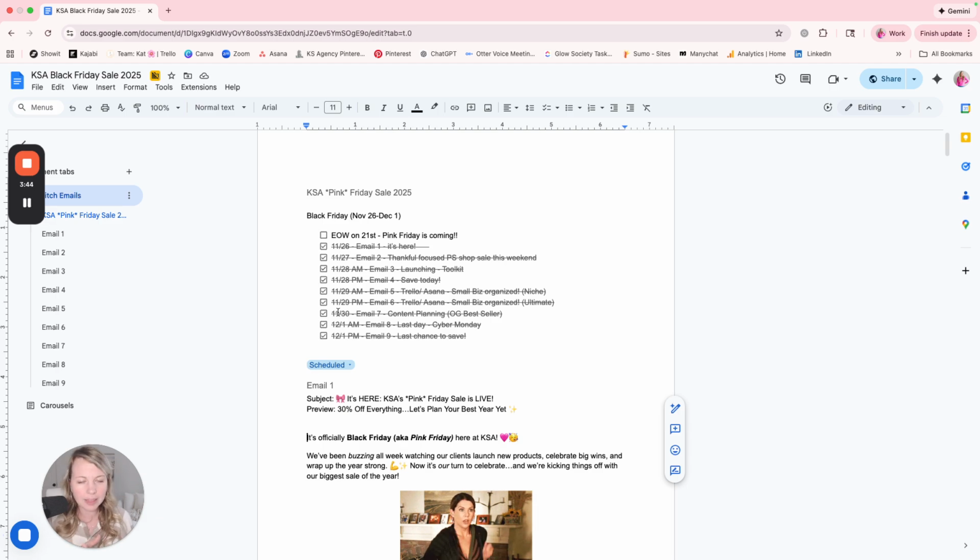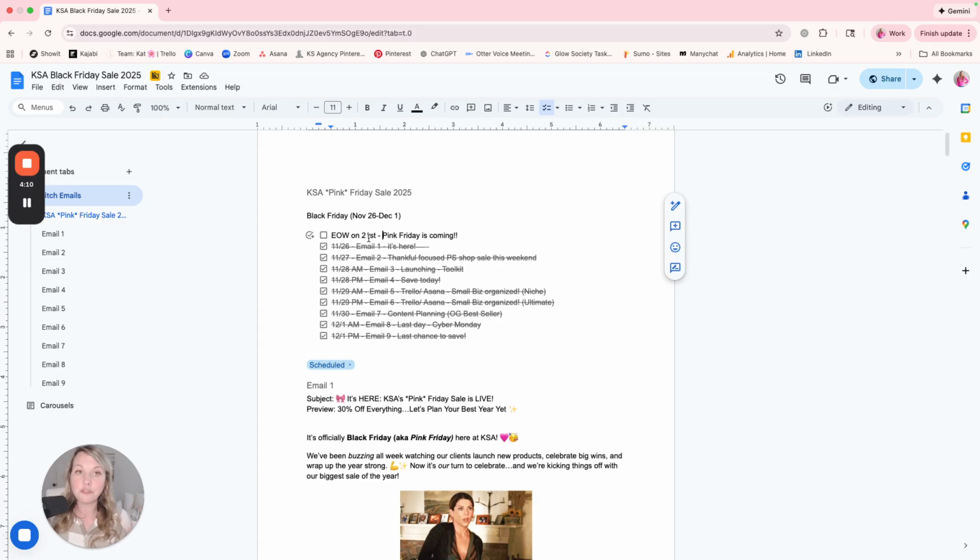Everything I'm saying here is all about ways that we're staying organized inside of the Google Doc. Now, in this particular outline, we have one that's unchecked. That's because this is a regularly scheduled, consistent marketing email where we have another workflow for it in the brand. So it is not on the doc, but we wanted to make note that this is actually teasing out this launch. So it's listed as the first one, but it's not checked off because it's not actually written on this doc.